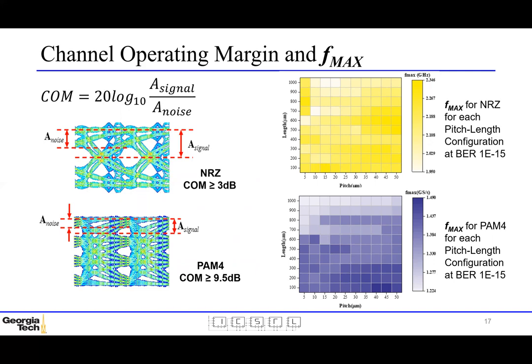Here, with design space exploration, we need to look at the general trend while considering that the maximum frequency of operation is controlled by the electromagnetics of the channel: effective dielectric constant of the substrate, characteristic impedance, resonant frequencies, etc. The highest frequency of operation for the NRZ system is 2.35 GHz and for PAM4 is 1.49 gigasymbols per second at a constant bit error rate of 1e-50.